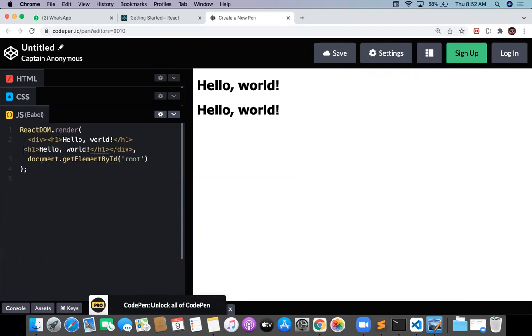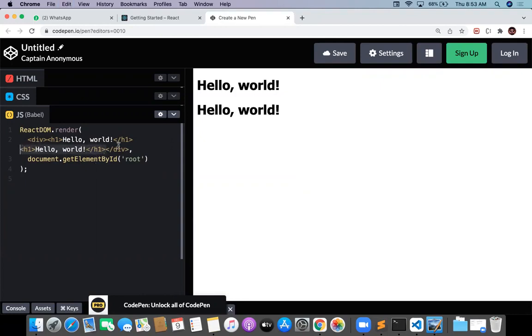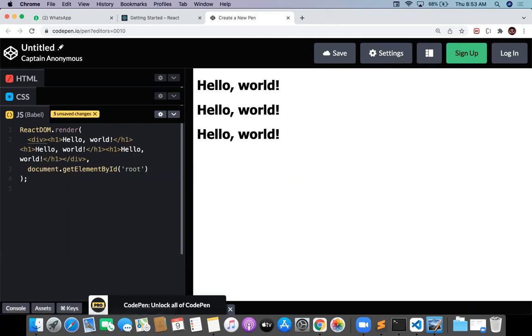I'm not saving, it comes automatically. It is rendering automatically. If I take one more, I'm not doing anything, I'm just copying and pasting. Automatically the output is changing, the output is rendering.